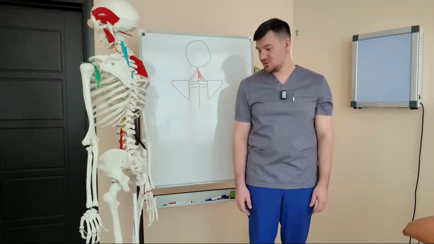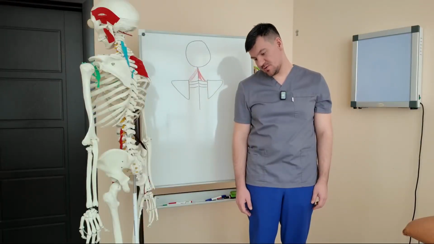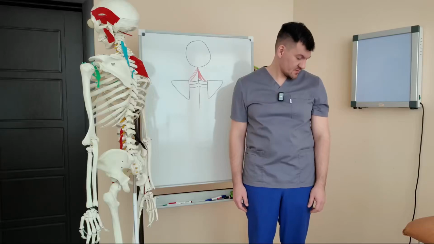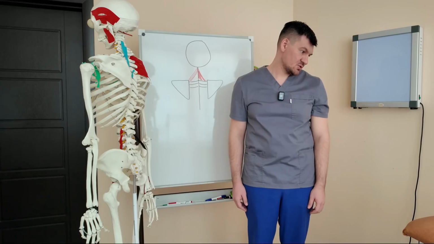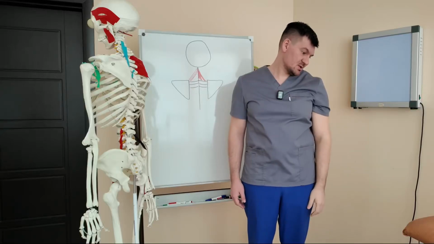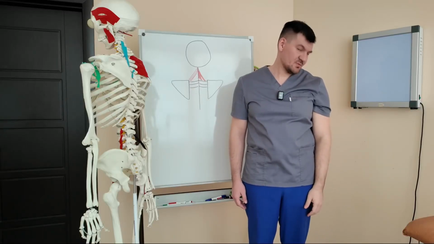So here's the last move. Rotation, incline forward, incline to the right, and the stretch happens in this position. Rotation, incline forward. And in this position, try to tilt your head a little more here. And at this moment, you have a stretch of the levator scapulae muscle.